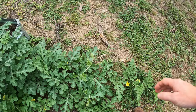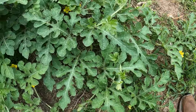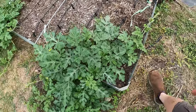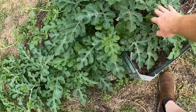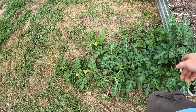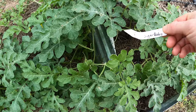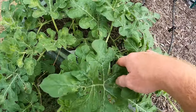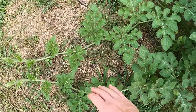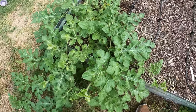Oh there we go — right there. I don't know if you guys can see that, but right there — it's a little baby watermelon! We'll see if that got pollinated. If it did, it'll grow big, but if not we'll just wait for another one. Hopefully one of them gets pollinated. So this variety is a Sugar Baby, that's the little one. Over here is the Crimson Sweet. I don't see any baby watermelons on this one yet, but we will soon. It's a larger watermelon so it takes a little longer to get going.